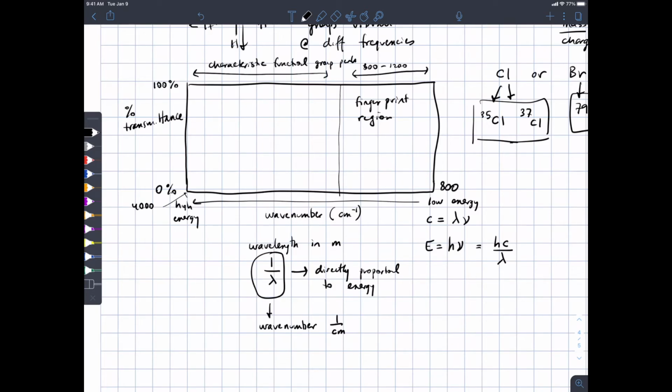For example, a molecule that has a carbon-oxygen double bond will generally have a sharp and intense peak in the 1600 to 1800 wave number region. A molecule that has an alcohol will have a broad, intense peak in the sort of 3000 to 3500 wave number area. There's a lot you can do with infrared spectroscopy, but for our purposes, you're basically going to be looking for carbonyls and for OH groups.